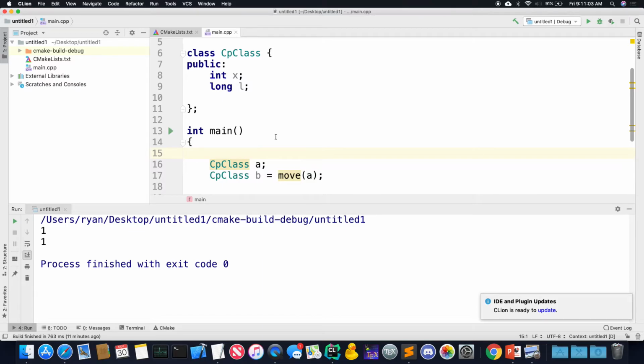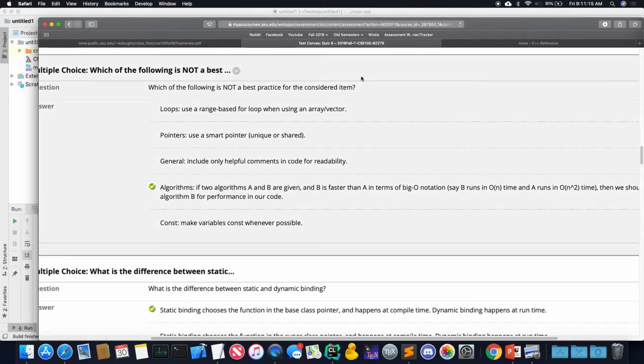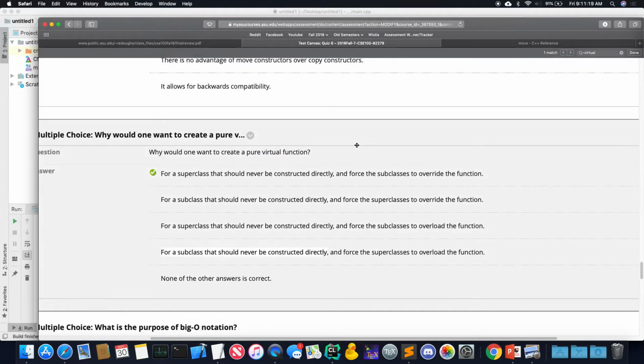Other questions? Yeah? Can you explain the virtual function question on the list? Mm-hmm. So what is virtual designed to do? Or what is its purpose? So where is virtual used? Yeah, it's used in inheritance. So what is the purpose of virtual?